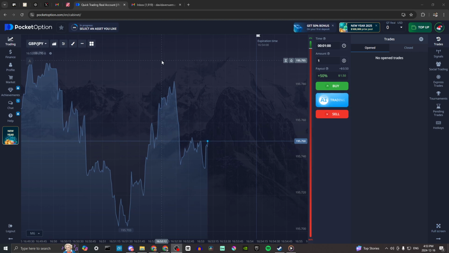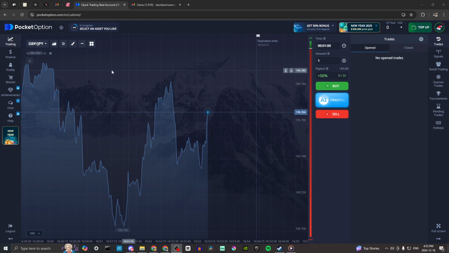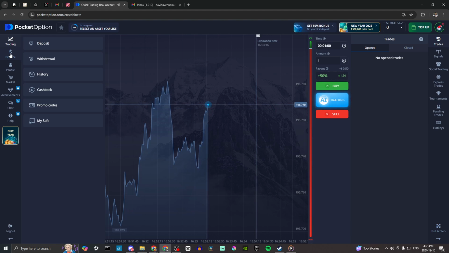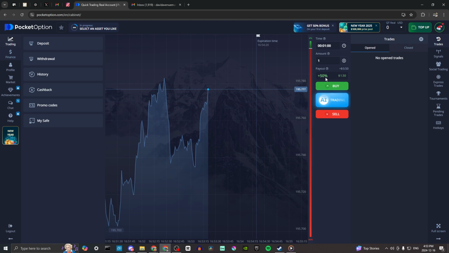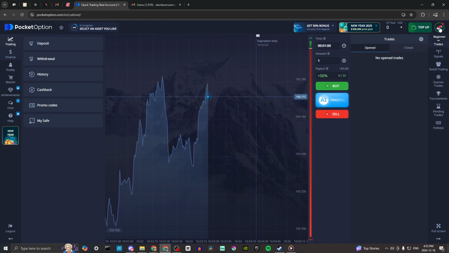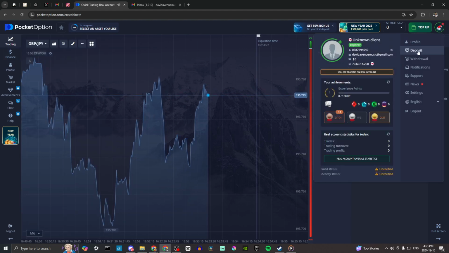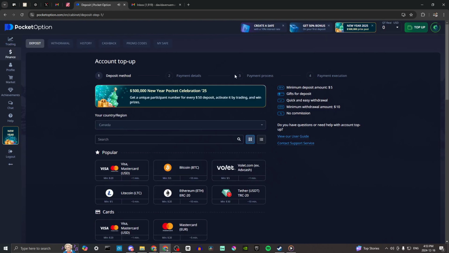What you're looking for can be found in a couple of places. First off, on the left-hand side in the main menu where you see Finance. If you click on that, then you'll see here that you have the option to deposit. You also have the same option up at the top right hand corner where the account icon is. If you click that, then again, you'll see here where it says deposit. We can go ahead and click on that, and that's going to take us to the account top up page.